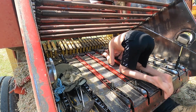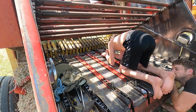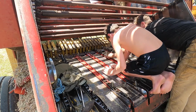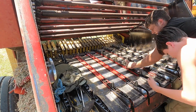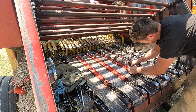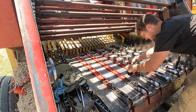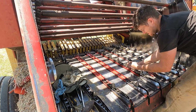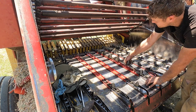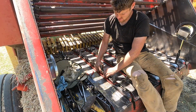We might have to, actually, I don't know. Okay. All right, step back. Okay, I gotta link that up somehow. Look at that. Did that work? That worked. There we go. New chain. Did I put it on right? Looks right.